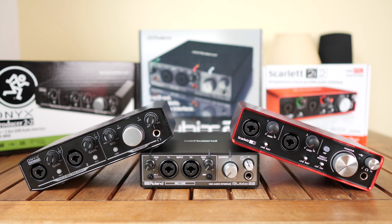Okay guys, welcome back. So which one did you like best? In my opinion there is really not that much of a difference between these three sound interfaces, not when it comes to sound or features. The Mackie has the most sturdy build and has a monitoring knob on the front, while the Roland comes with the possibility to direct monitor in stereo. And the Focusrite offers great build and comes with a plugin bundle that could come in handy when you start recording and don't have a lot of plugins yet. I could recommend all three of them.